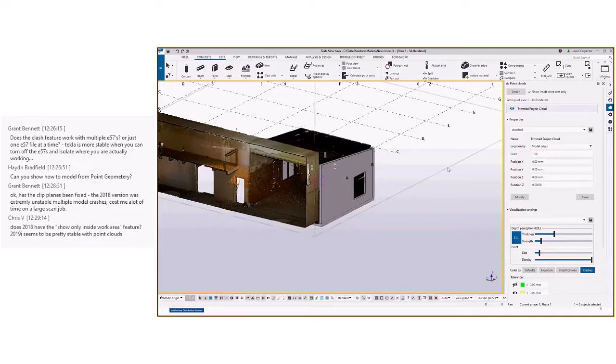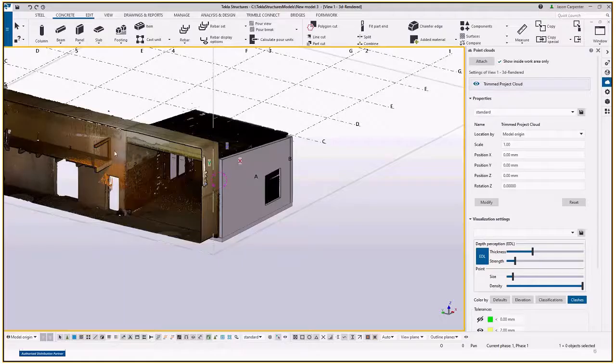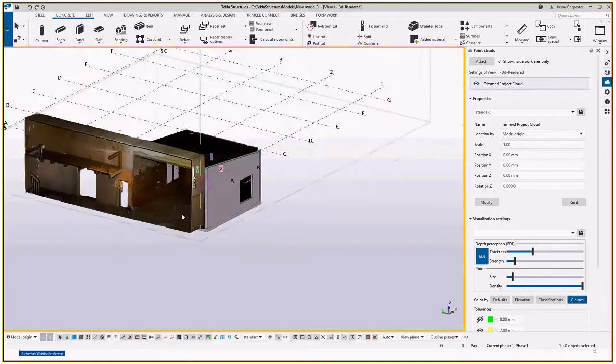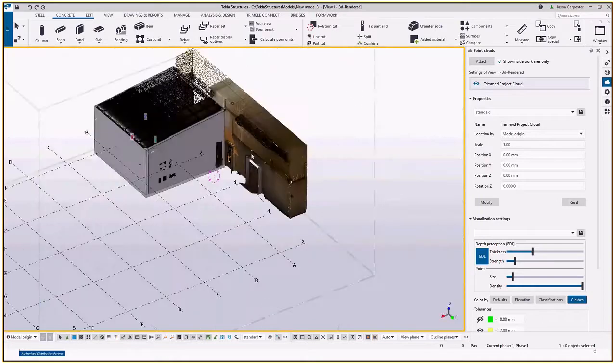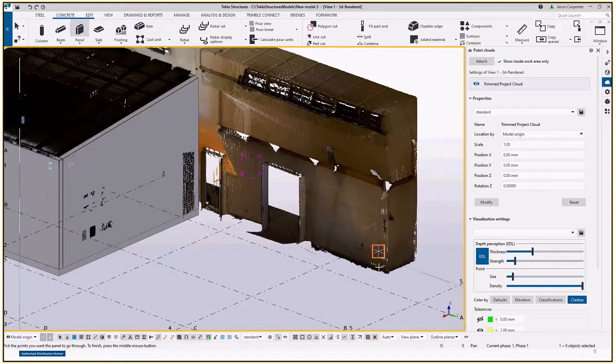I wouldn't be trying to replicate what I already know exists, because a point cloud is there. If there's junctions like I'm connecting up to a wall, I'd model up that wall. That's obviously what I would do and create a connection between the two. I wouldn't go through and model all the handrails, but essentially all you're doing is a tracing process.